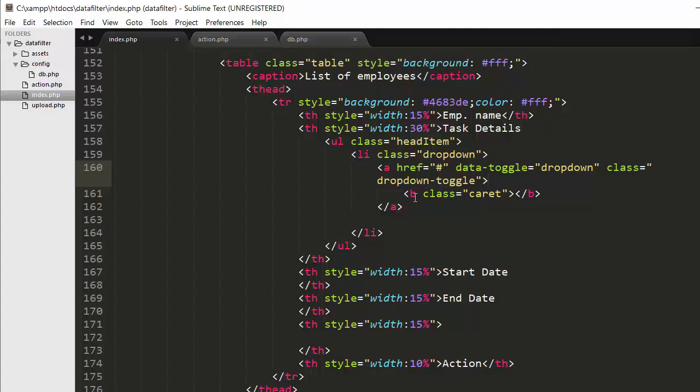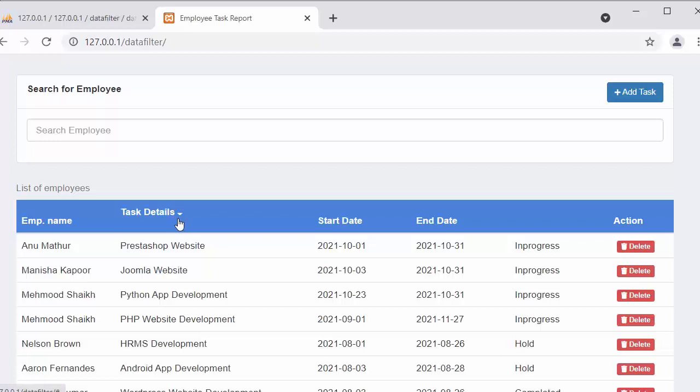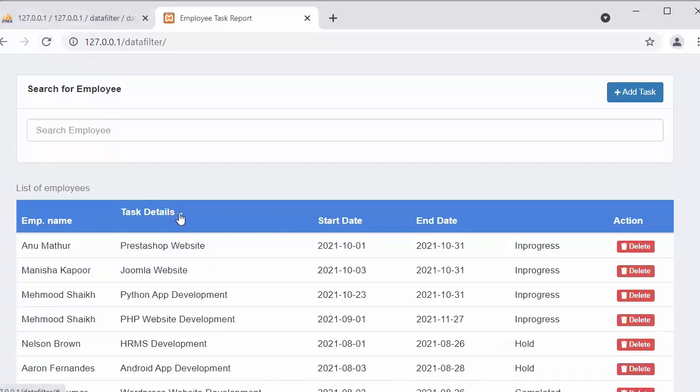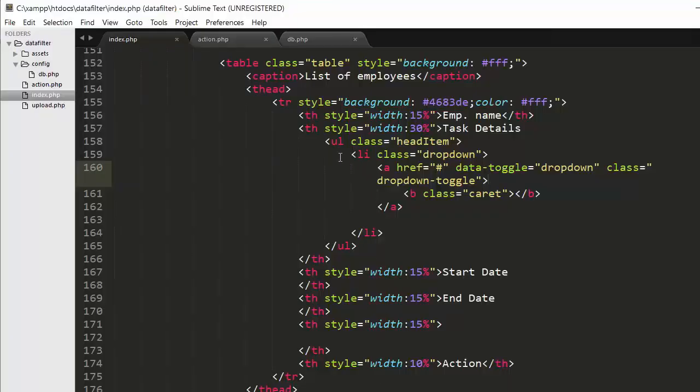Then I have an element b with the class caret, which is used for displaying a drop down symbol, which you can see here. Now let me refresh, and when I click on this, you can see nothing is happening because I have not included that code inside this list. So now let's do that.